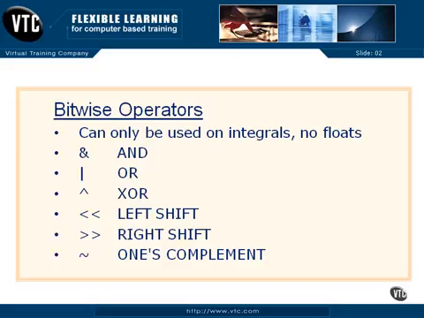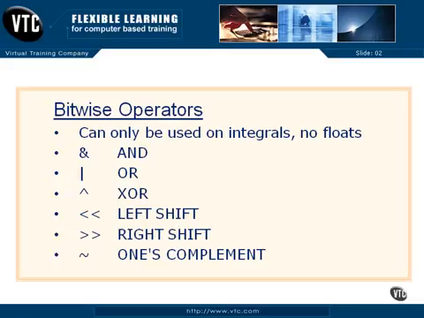Let's take a look at some of the bitwise operators that are available to us in the C programming language. These are going to work on the bit levels of the values of our variables. Since we are working at the bit level, we cannot deal with floating points, because floats are stored in a totally different format, in IEEE floating point format. They're not considered bitwise when they're in the variable, so no floats. Integrals only, or integers: characters, ints, shorts, longs. No floats or doubles from this point out.